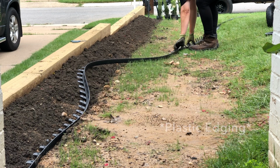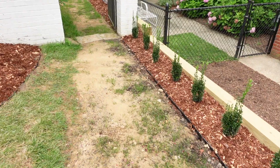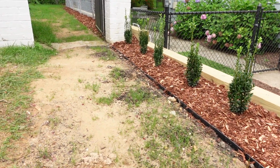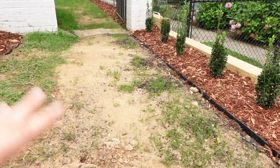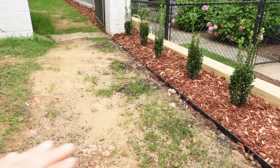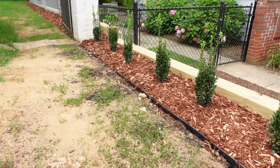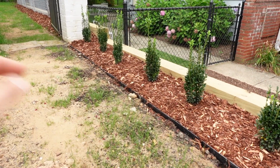And then I came in with that rubber vinyl edging, and I wanted to put that in here to help me keep the lawn from growing into the bed because I'm going to reseed all this. The contractors brought me some more of the same grass seed that they used. So I will be reseeding this, and then the grass will kind of just stop right around here. And that was the reason for the edging. So eventually you won't see this black strip right here.